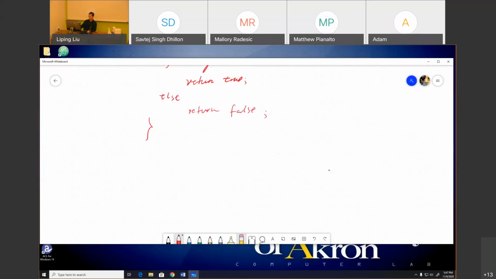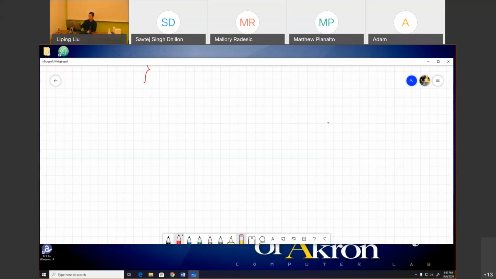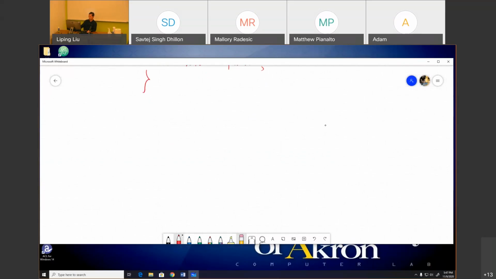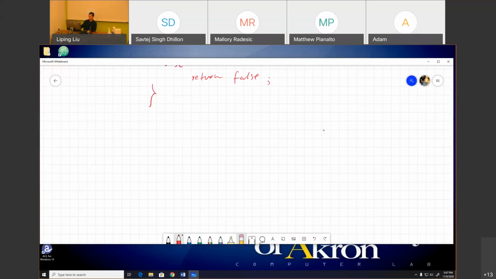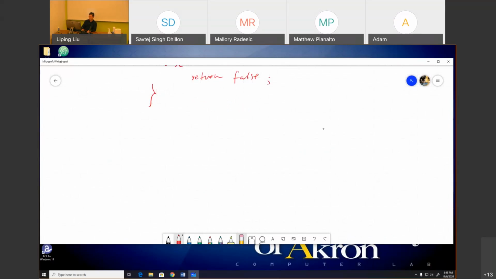And then there's a number 3 way that a few students showed up with in their code. So let me put the function back again: bool is 3 or more, and integer n.